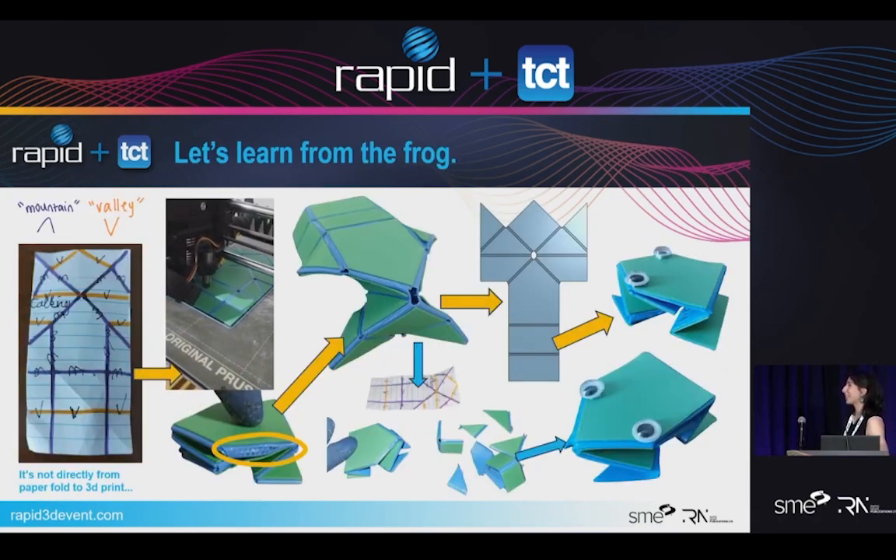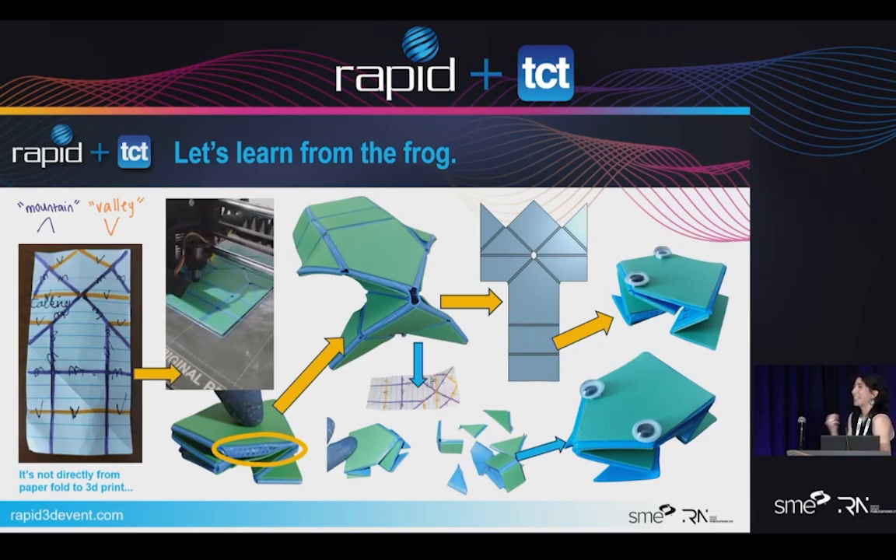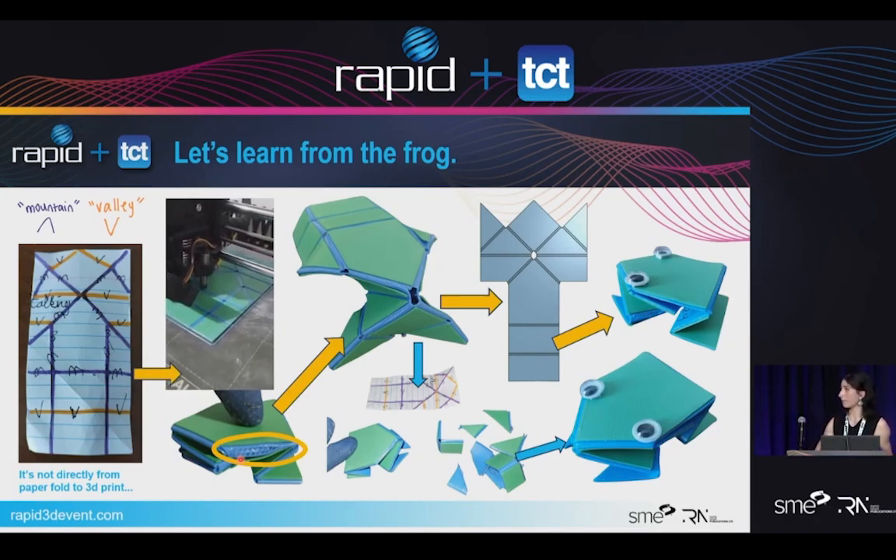Let's learn from this frog. This is a little frog I printed to explore everything wrong and the challenges with trying to 3D print origami as a living hinge multi-material. You have to decide which folds are mountain and which are valleys, because that dictates the geometry you make in your CAD. I started by taking the normal frog fold, making it in CAD, and printing it. What I noticed was that you almost don't need every single panel in 3D printed origami because some are redundant, and I need to consider how thick I make certain living hinges. One solution was to cut off unnecessary panels to make the frog slimmer and easier to fold. Alternatively, where folds bulge I could have doubled their thickness or gap distance so it folds around the subsequent pieces that bend underneath.